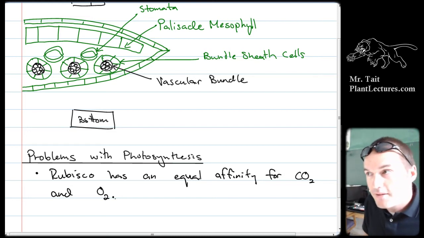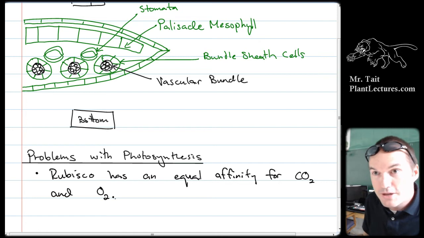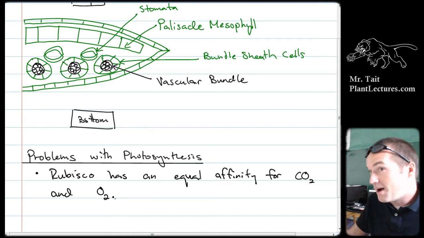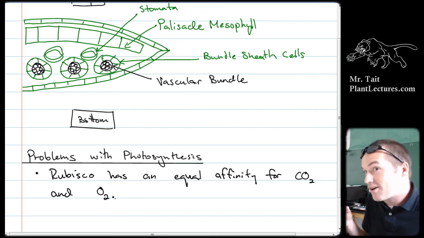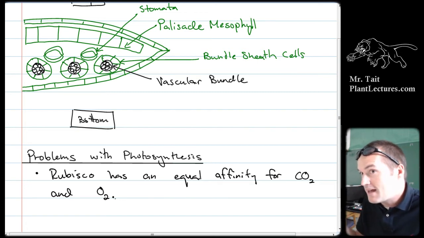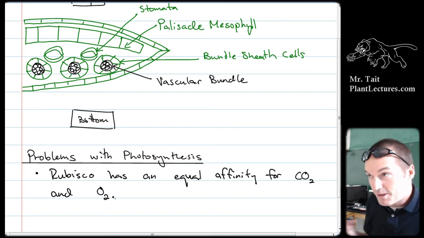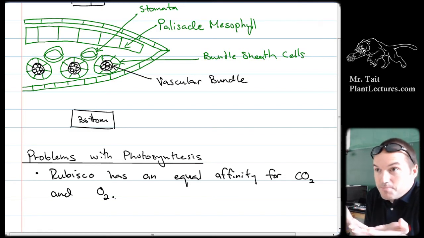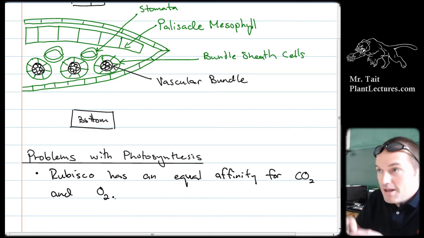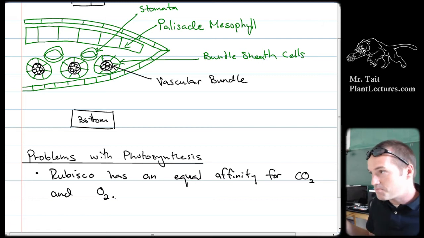All right? And that's a problem because we know that rubisco's job, its name is ribulose bisphosphate carboxylase, and if it binds to O2, instead of adding a carboxyl group, it's going to add an O2 group. And that's an issue, right? Everybody agree that that's a big problem? Once it adds the O2 group, the whole process of the Calvin cycle breaks down because then you don't get the production of PGA and everything just stops, right?